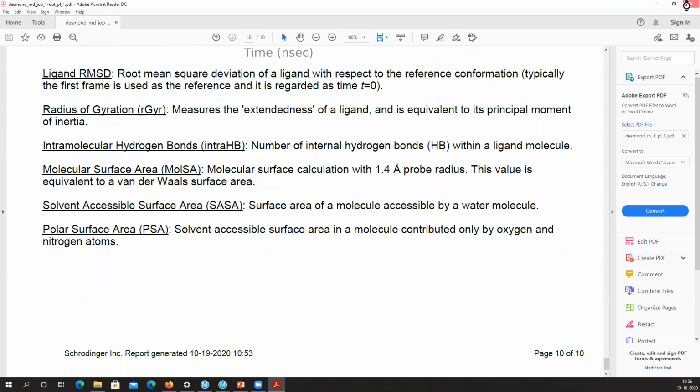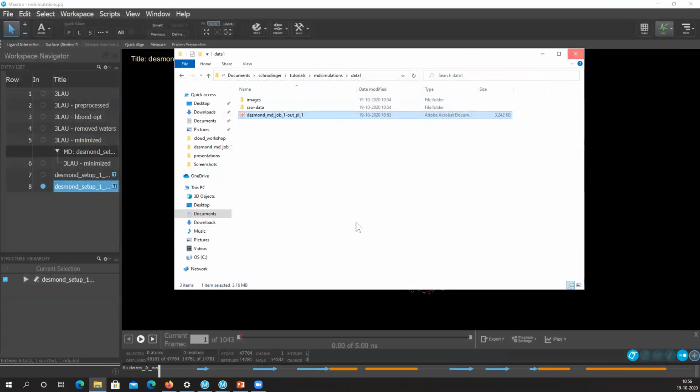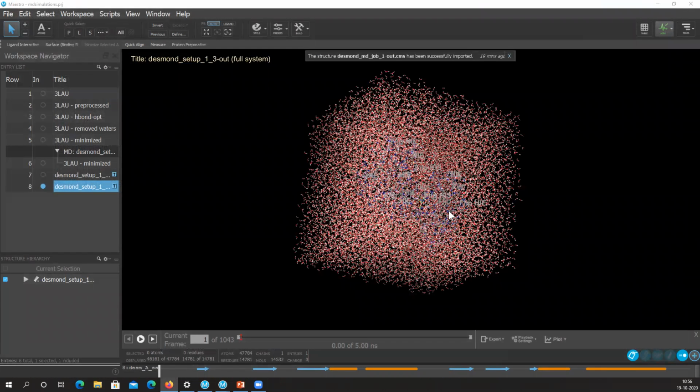calculated. So just to summarize what we did so far for this whole session, we loaded a protein pre-warmed. We optimized the hydrogen bond network for your protein ligand complex. We removed any waters that were present. We minimized the whole complex. Then we set up the system using system builder, where we chose the water molecules that we want to use. We defined the box shape. We added ions. We added salt. We chose the force field. And then after that, we set up the simulation parameters.